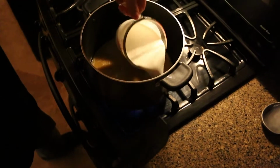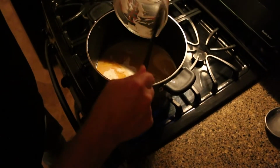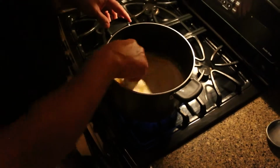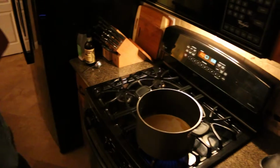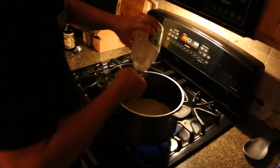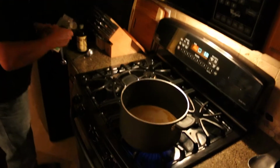2 cups heavy cream. We need to get this nice and hot for those potatoes in there. If you simmer this down, it would thicken on its own a little bit. Right now, you have the base for a cream chicken soup. So that's getting hot. I'm going to add a tablespoon of onion powder. Should have done that before. Onion, granulated onion, not onion salt.